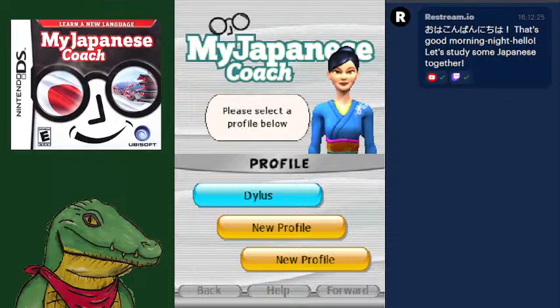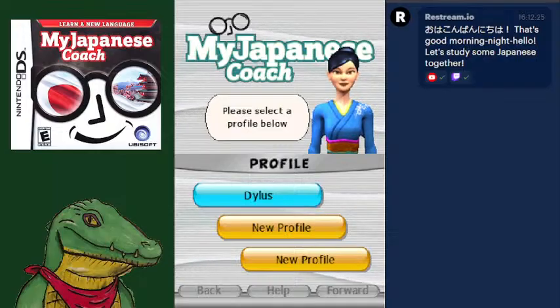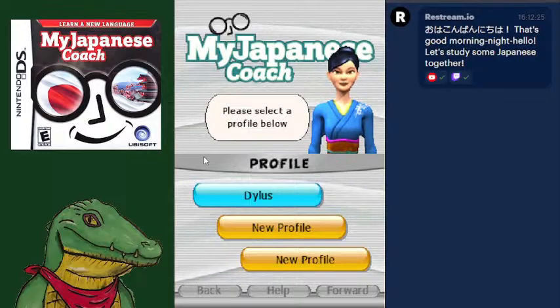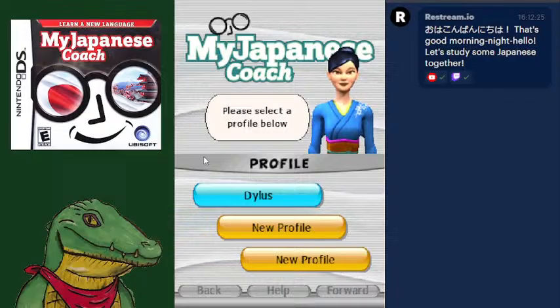Alright, so My Japanese Coach. This is a game for the Nintendo DS, and I believe it was also on mobile phones as well. It's a pretty good game for that sort of thing, considering the writing you should know about in Japanese. As you saw, it was developed by Sensory Sweep Studios and published by Ubisoft. And this is a part of a series of My Language Coach games, because this isn't the only one. There's also My Spanish Coach, French Coach, Chinese Coach. There's a bunch. So, yeah.